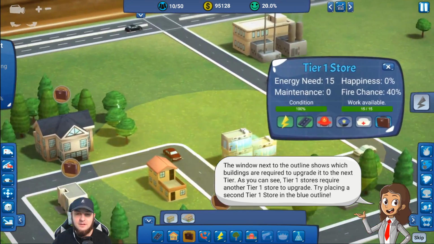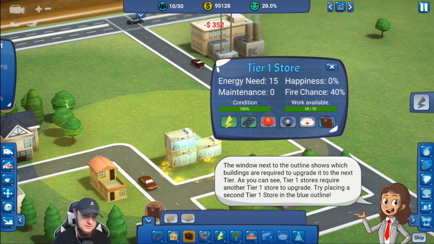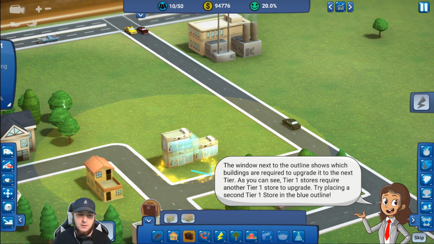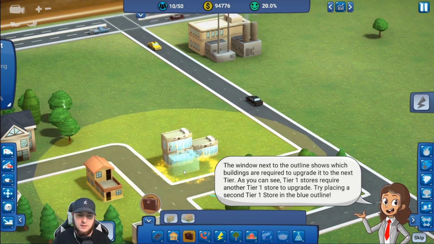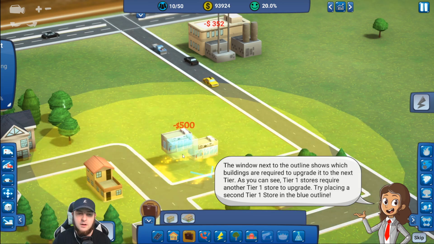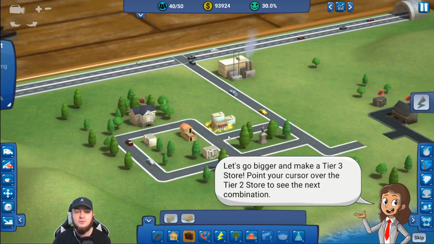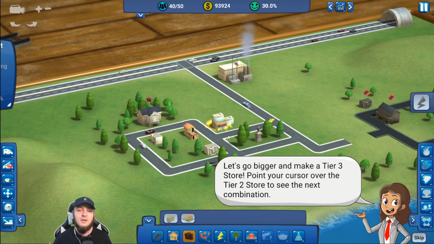As you can see, you can see where the blue outline is right there. So if we grab it, they want a blue outline, I guess. What was it, like right here? Was it in front, or was it on top? I think it was in front. Oh, there it is. Never mind. Okay, so there we go. It was in front of the tier 1 store. So there we go. There's our tier 2 store. Now that we combined 2 tier 1s, you made a tier 2.